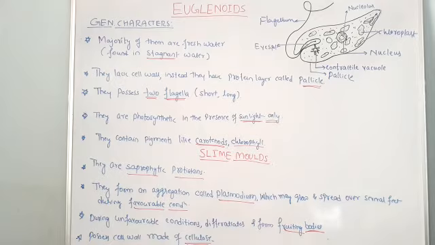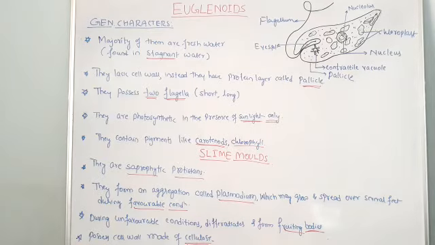Let us begin the Kingdom Protista. Already we have completed Kingdom Protista general characters in the previous videos, and we have also classified Kingdom Protista into different categories, different groups. Among them we have completed some of them, like chrysophytes general characters we have discussed, as well as dinoflagellates also we have discussed.